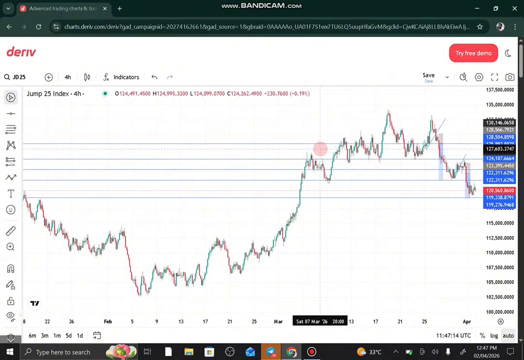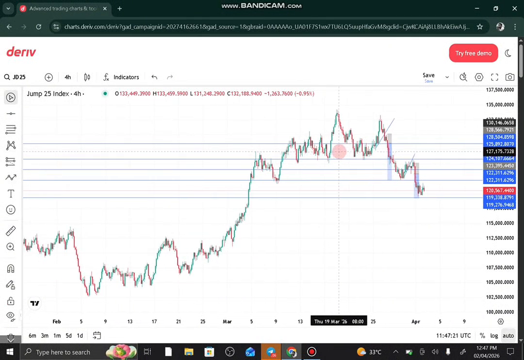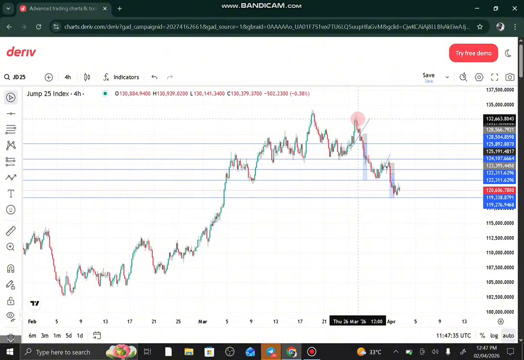I said our structure has told us that this market has moved forward for a period of time. Then suddenly at this level, there is a shift of momentum to the sell side, because price did not have so much momentum to break this higher high. So there was a shift, and for this shift of momentum to be valid, we have to see price break this low. Then the market came down and broke this particular low.